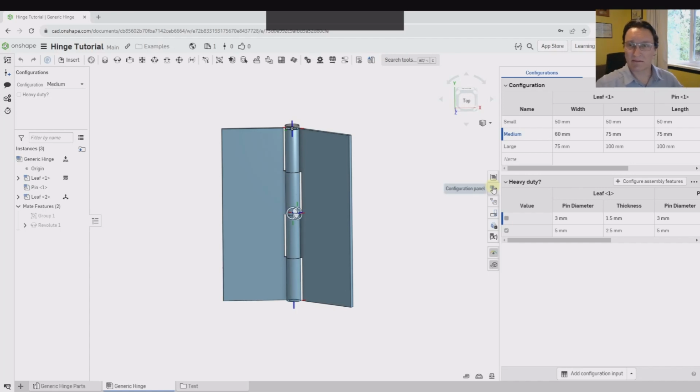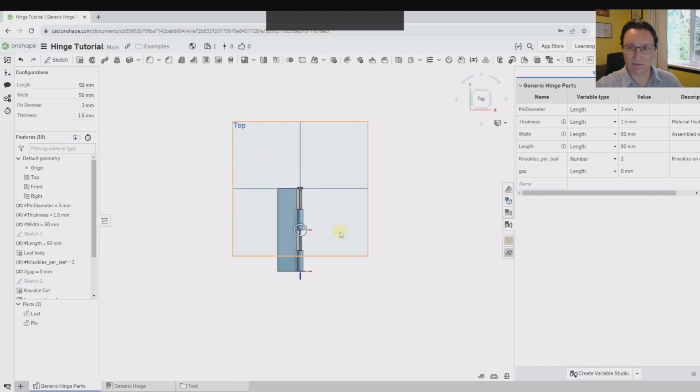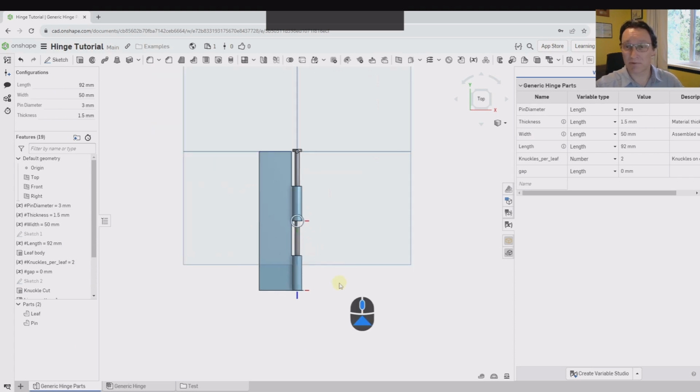Hello and welcome back. Last time we went over an example of creating this configurable hinge from generic, infinitely configurable parts. But what we didn't do was go over how to create a specific hinge from known dimensions with the mounting holes and stuff like that.